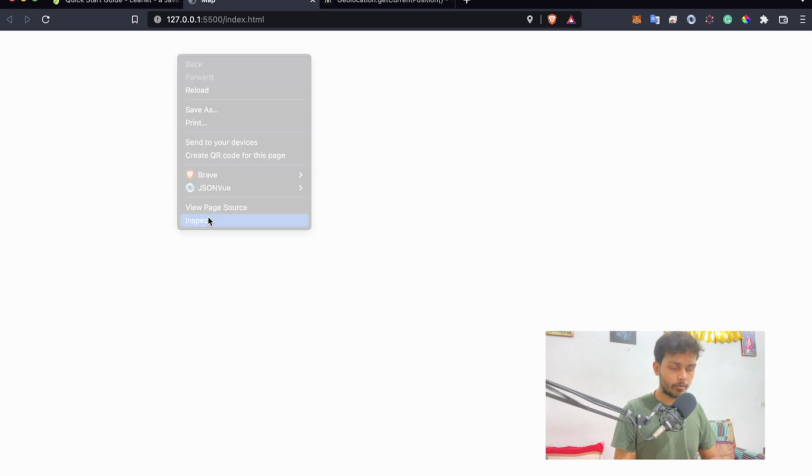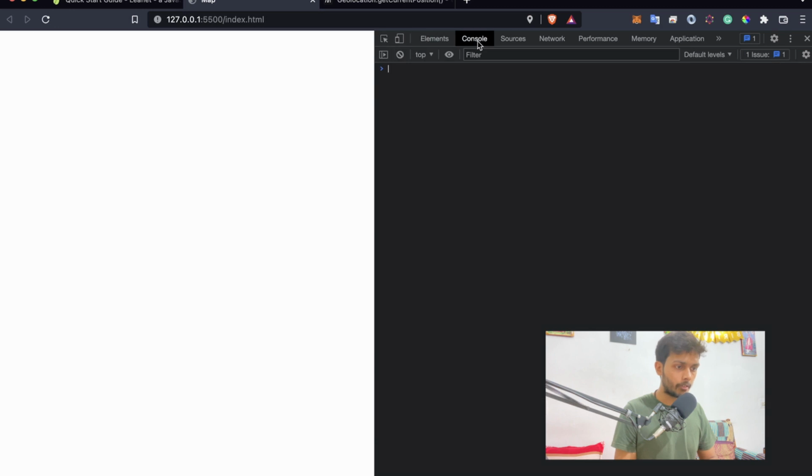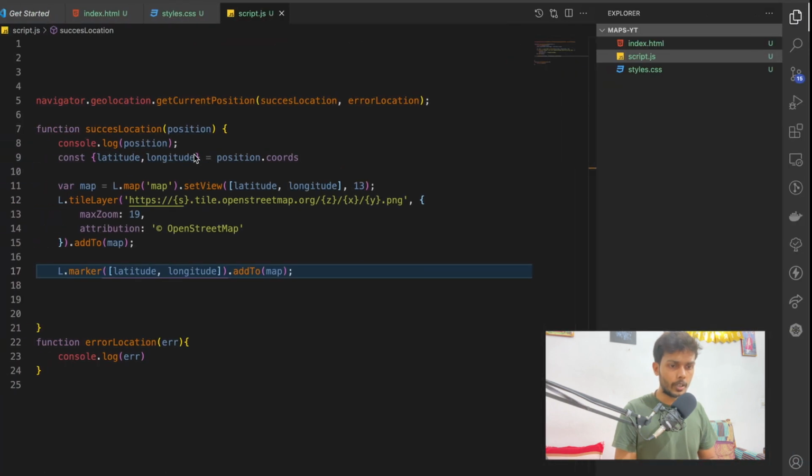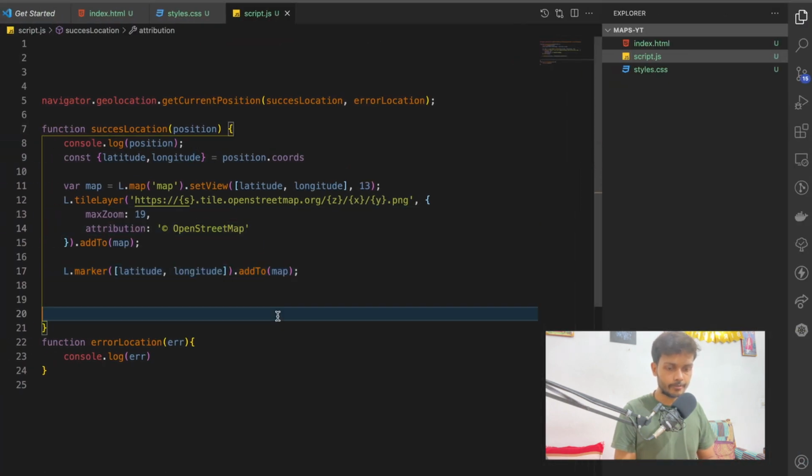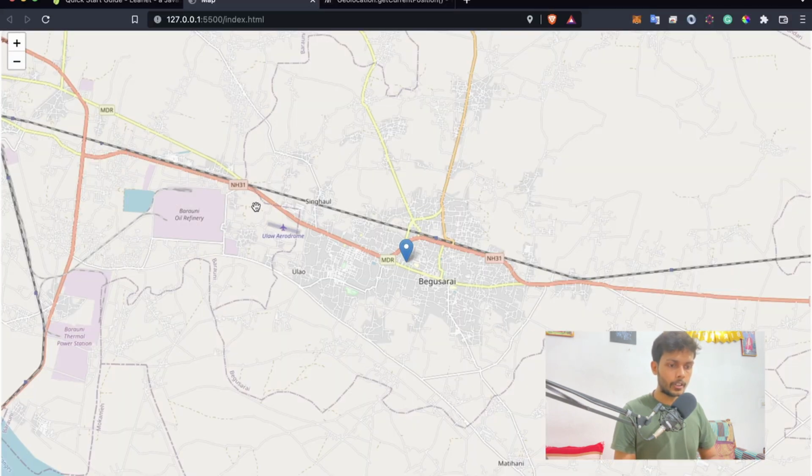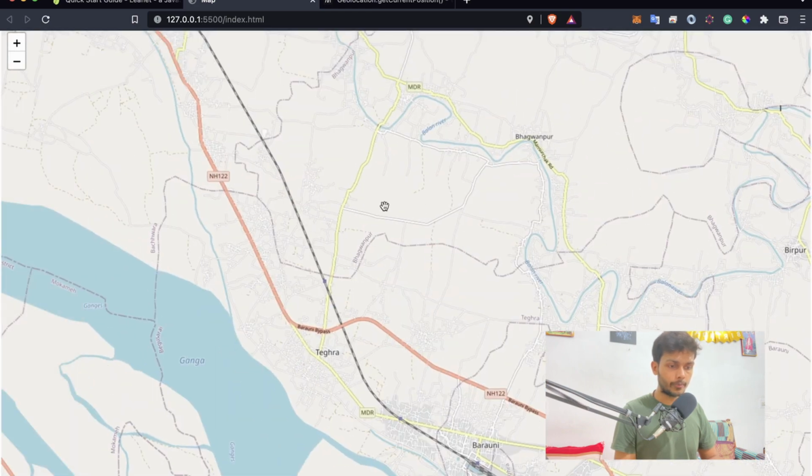This is basically taking some time because we are using CDNs and my internet is not that stable. That's the reason it is taking some time. Or I think we are having some error. We are not having any error, it is just my internet is a bit slow. Okay, so this app gets the location.